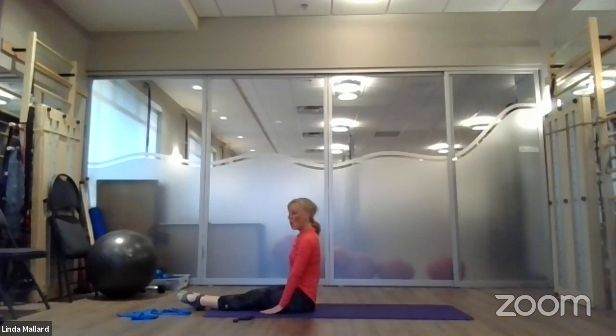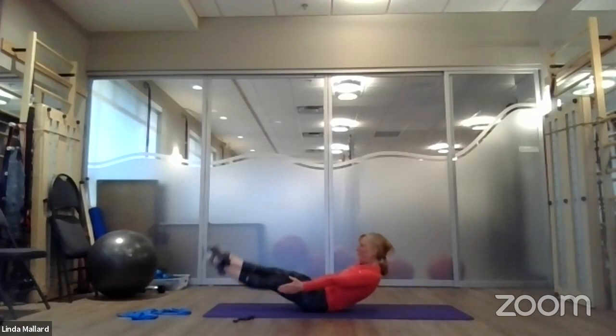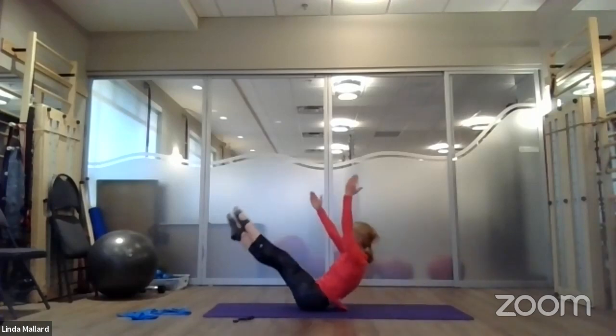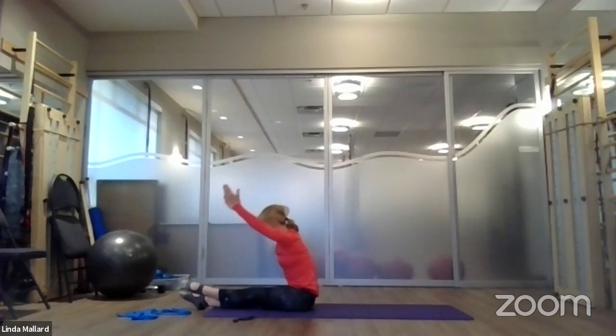Sit tall. We're gonna cross one leg over the other. This might be a new one for many of you, if not all of you. Called the boomerang. So we're gonna reach forward, scoop through the tummy. You might wanna watch me do one. I'm gonna roll back. I'm gonna take my legs over. I'm gonna cross them the other way. I wanna hold that shape as I roll down, and then I'm gonna rock up, I'm gonna balance, and bring my feet down. Come forward. Join in when you're ready.